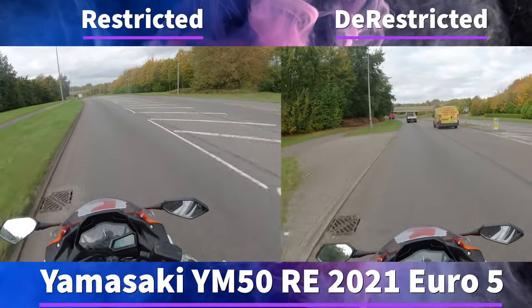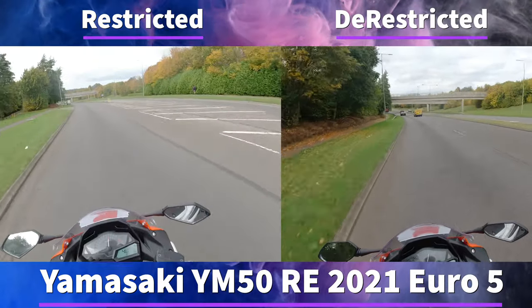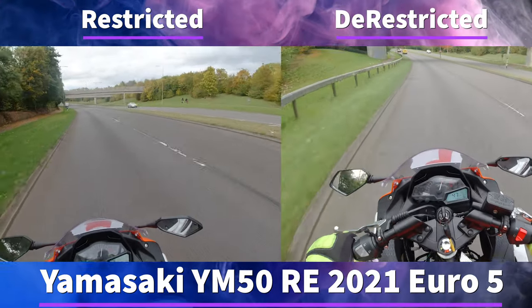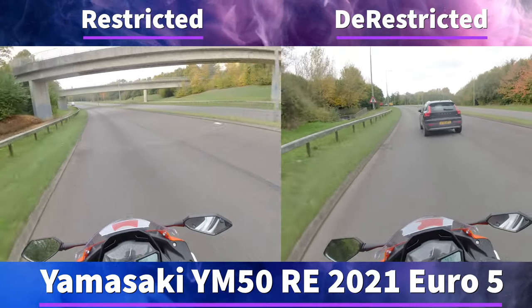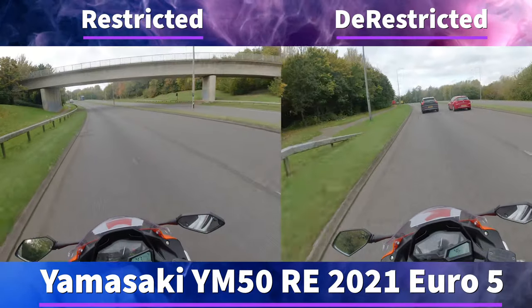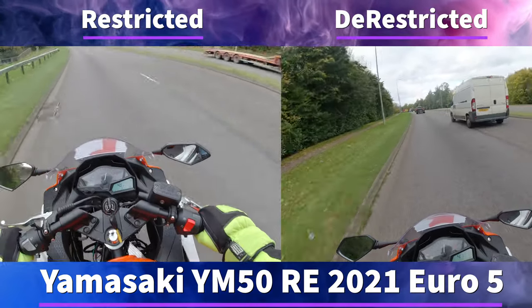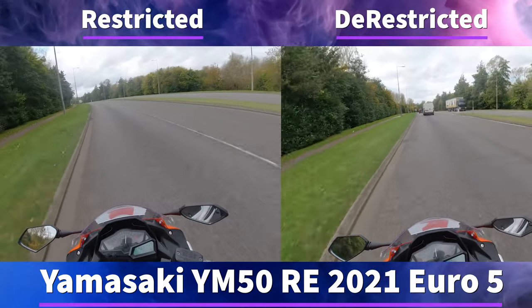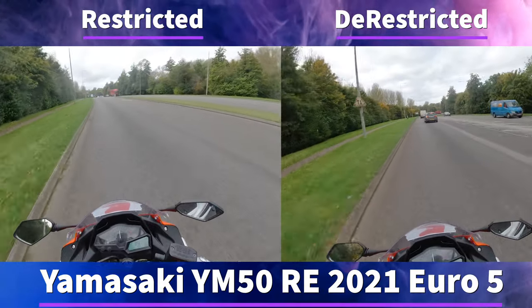As I said before, this will make quite a big difference to your riding on your Yamazaki and it will make it a little bit more useful. Whether you do it or not is down to you and how you deem it necessary, but remember that quite a lot of people do this regardless, because it does help a lot on hills — especially if you're in a hilly area, 50cc might not be suitable unless you get it de-restricted.